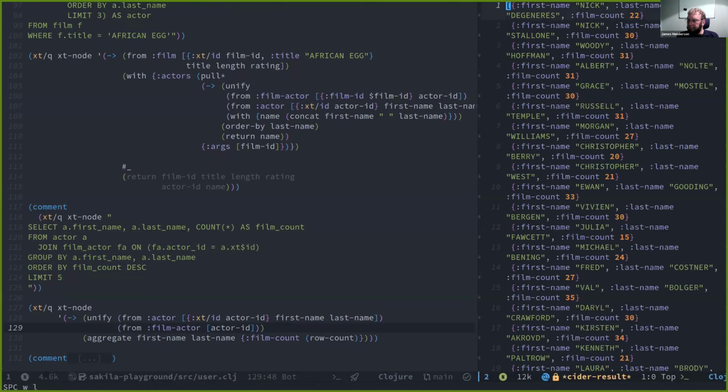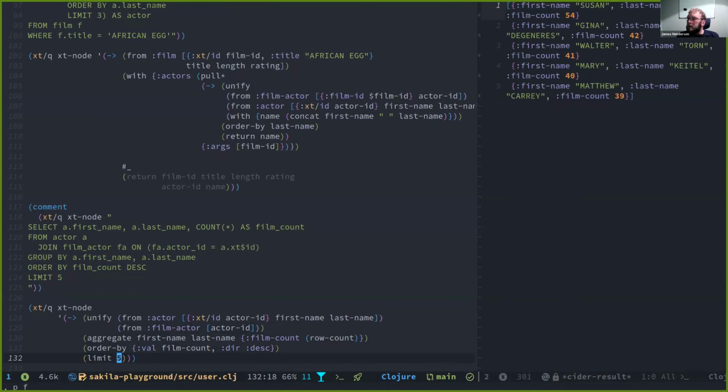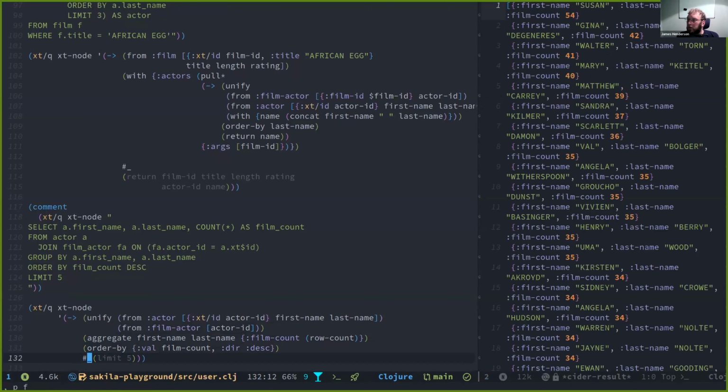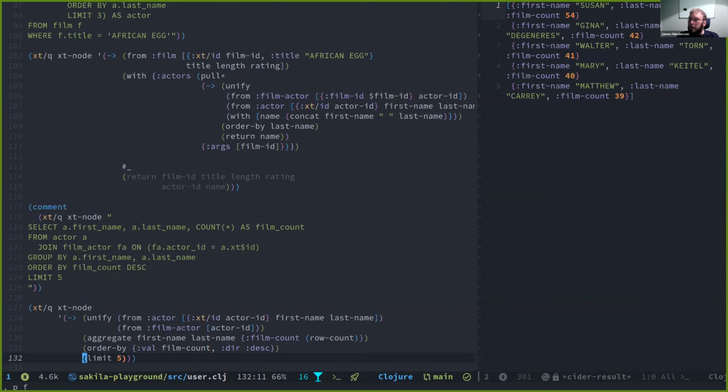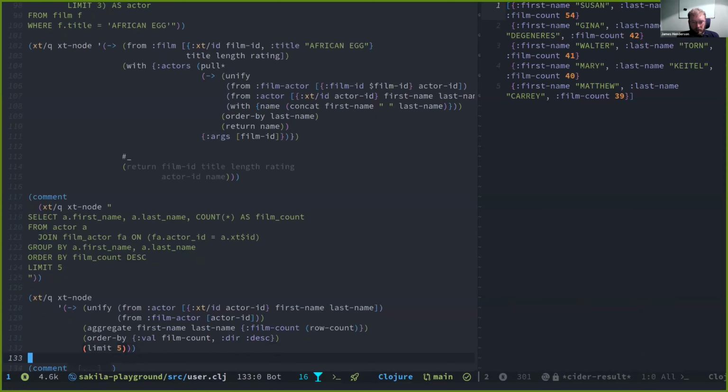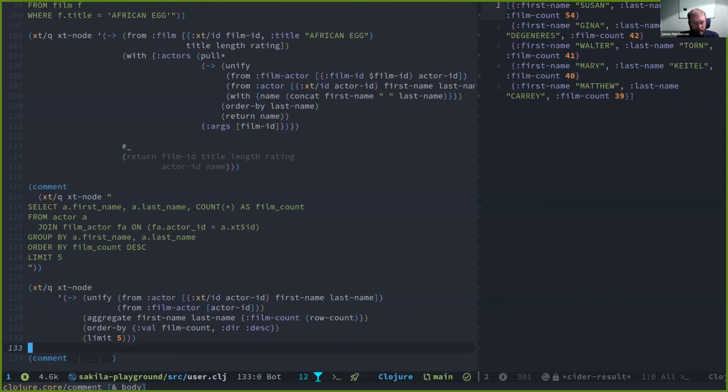That's looking rather hopeful. So we've got a whole list of the actors, and we've got all of their film counts. Also in the requirements here, we're to order by the film count descending and to limit us to the top 5. So that gets us 54. Actually, I'll comment that out and let's see whether they're the same top 5. That's looking quite good. So we can see that they're descending. If I uncomment that now, we'll just take the top 5. Nice. We've got one more in the bag.